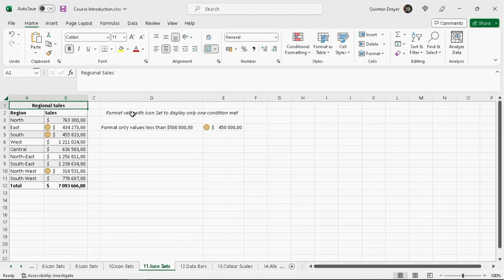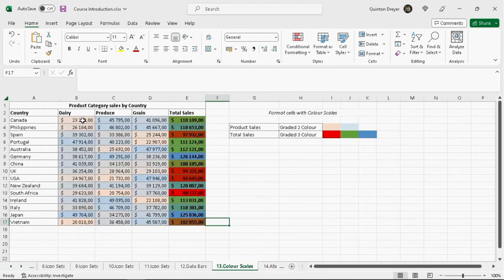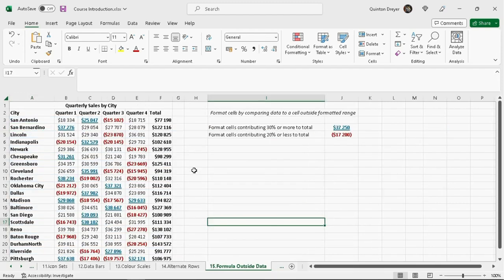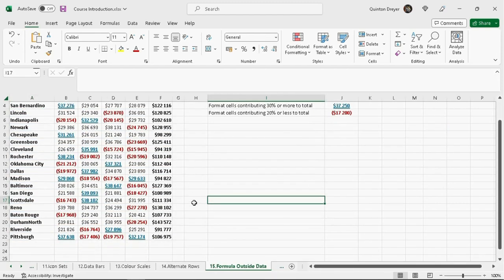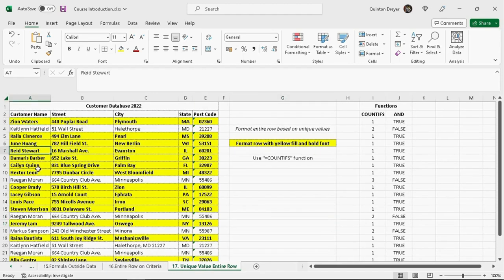This course is for anyone who wants to learn how to use conditional formatting, learn the essentials and become a master in using conditional formatting. Imagine you have a very large spreadsheet full of data and you need to find values that are over a specific value. To do that manually might take you some time, but with conditional formatting, all those specific cells will become visually more apparent and you can identify that data much quicker.